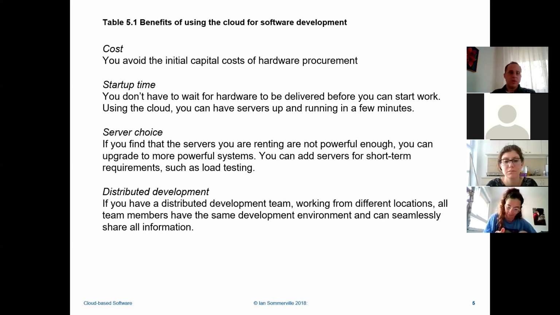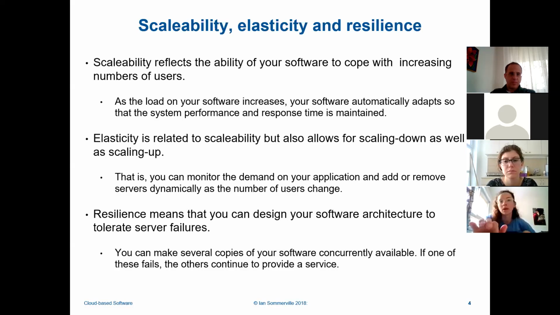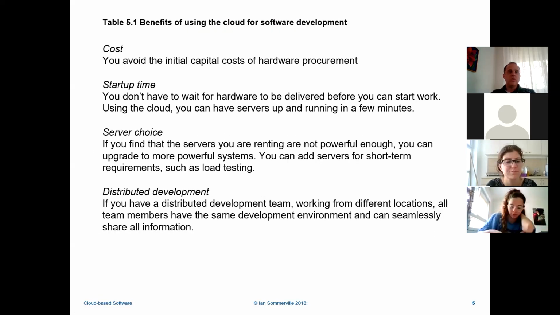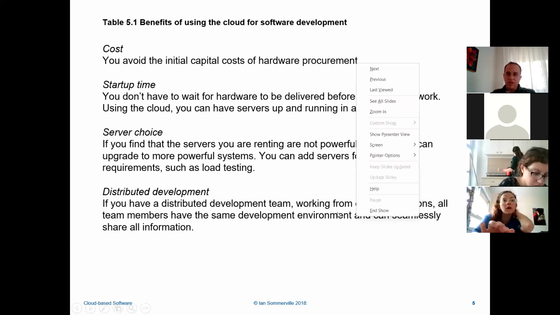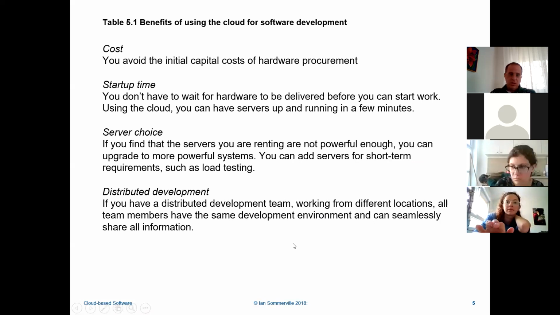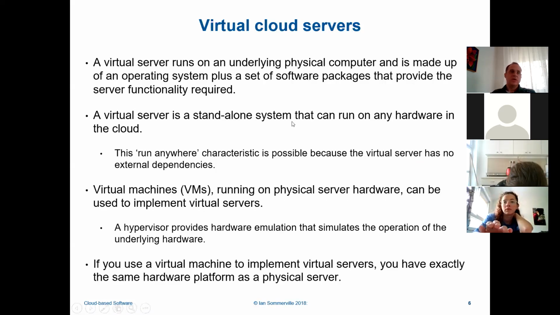Okay, so the benefits of using the cloud: you avoid the initial costs. You don't have to wait, you can get it from Amazon right away. If you find the servers you are renting are not powerful enough, you can upgrade to more powerful systems. You can add servers for short-term requirements such as load testing. We said that. If you have a distributed development team, right, we said this, you can all work in the same development environment. The key word here is development environment. The same development environment. Virtual servers, virtual cloud servers.